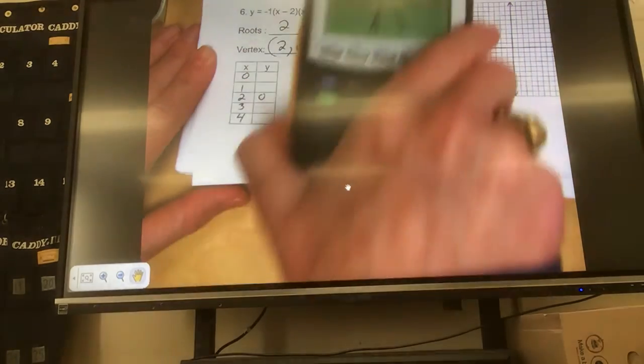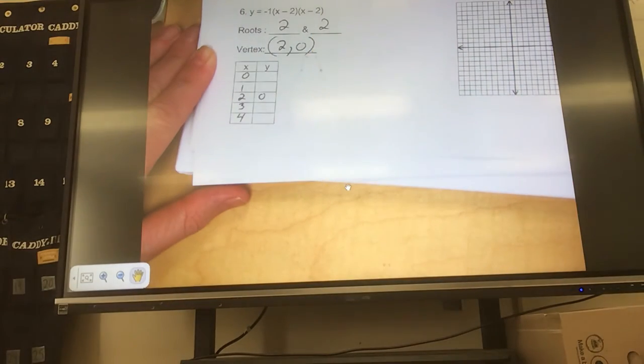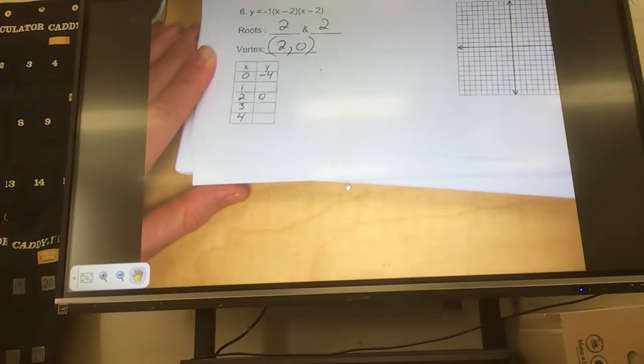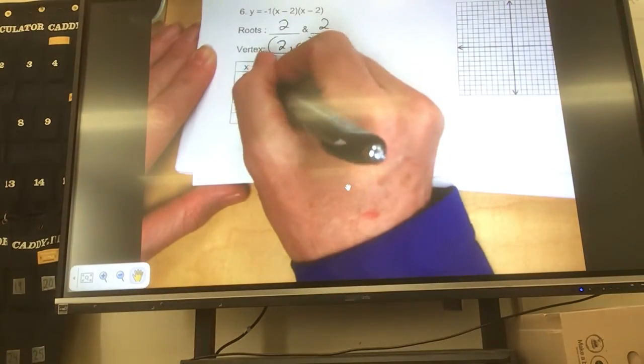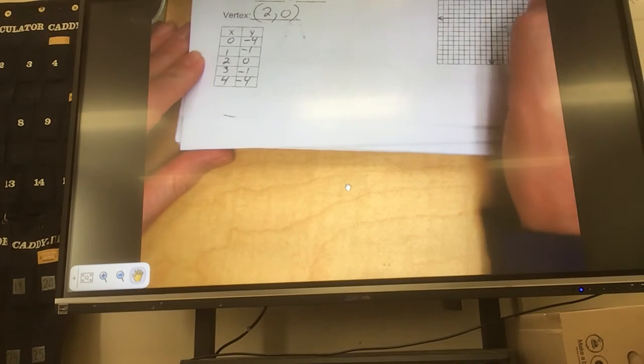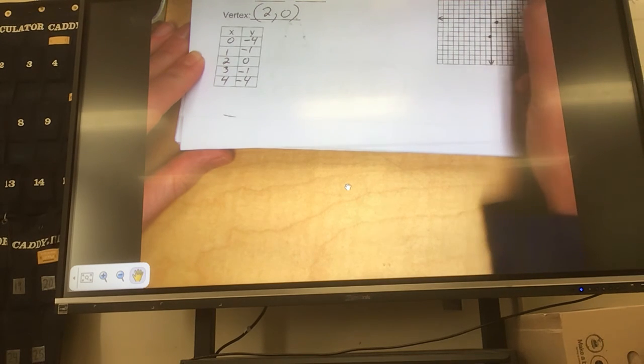Go ahead and go to our table. And at 0, we have negative 4. At 1, we have negative 1. Then it repeats itself on the other side. So over 0, down 1, 2, 3, 4, put a point. Over 1, down 1, put a point. Over 2, 0, put a point. And then it repeats itself after that. And then it goes forever and ever.